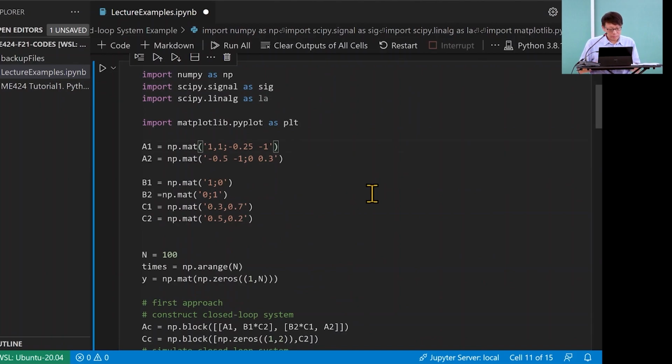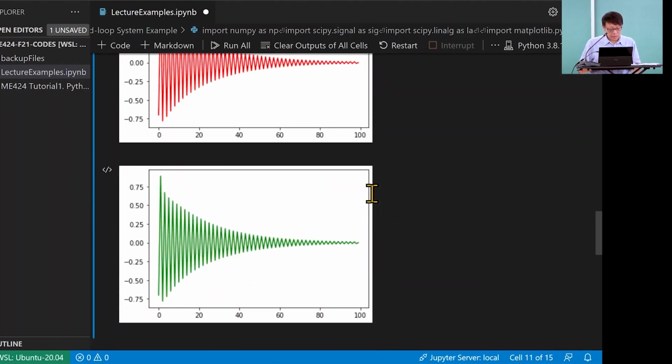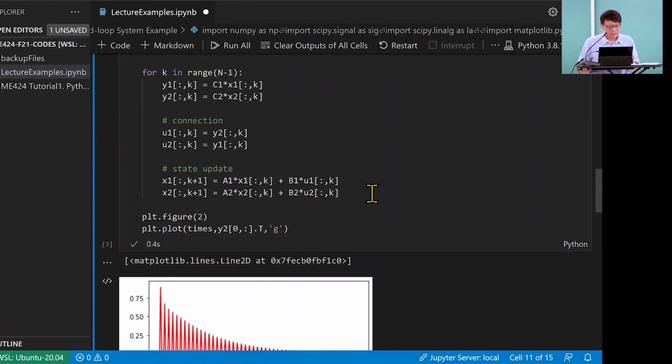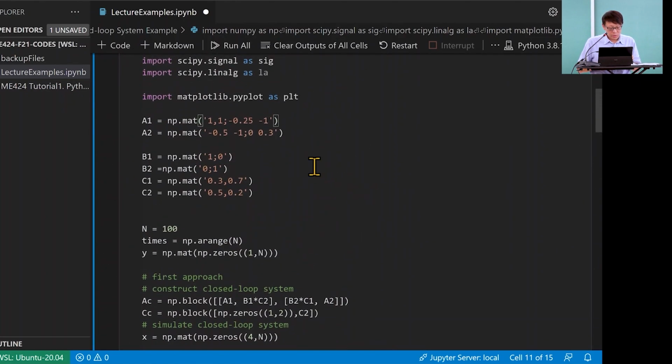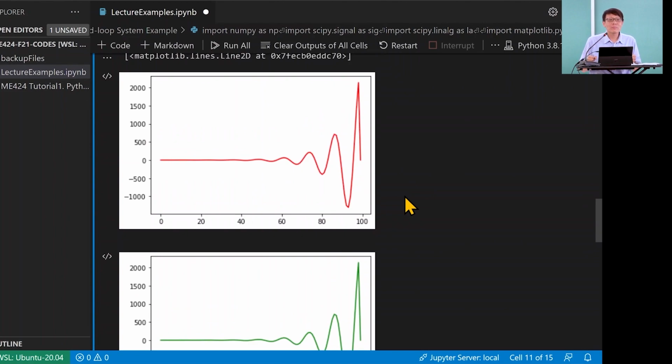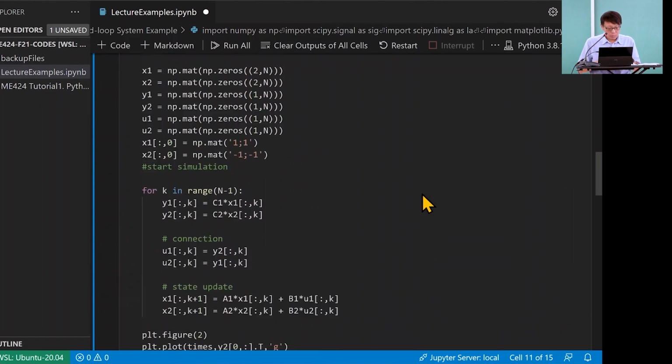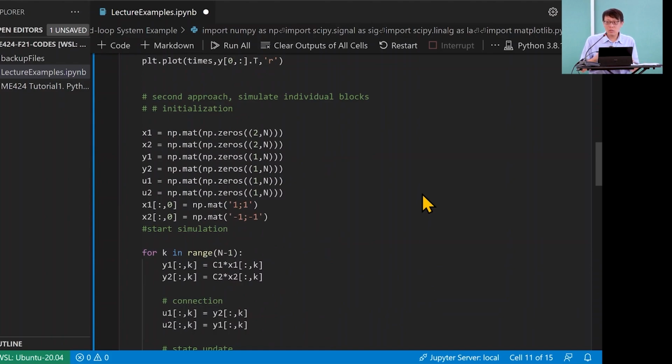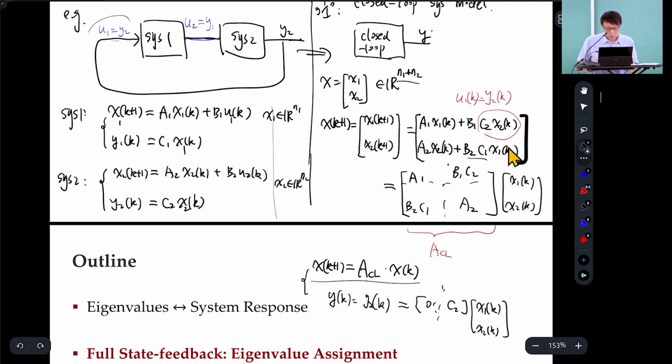If I run it again, it's different. Is that worse or better? I think it's even worse, right? If I make this different again, I have an unstable response. That's the tuning you see. Typically you would tune these parameters and watch the response. But what we're doing here, you can analyze the closed-loop dynamics so that you know ahead of time what the proper design is for system 1, which is your controller.